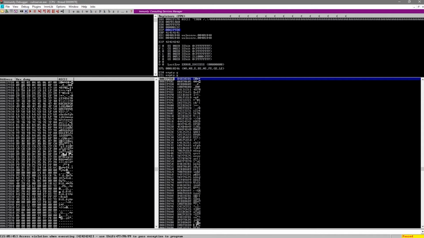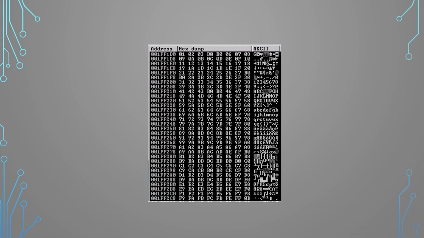Now, to make more sense of this, I do have bad characters pulled up. Let's take a look at this. So I've got this dump here instead. So if we look, we've got 01, 02, 03, B0, B0, 06, 07, 08. Okay, so right away we're missing 4 and 5, right? So we can identify those as bad characters. And what about the rest? If we keep going through here and we keep looking for these B0s, which is how it's identifying, then we know that those are bad characters.